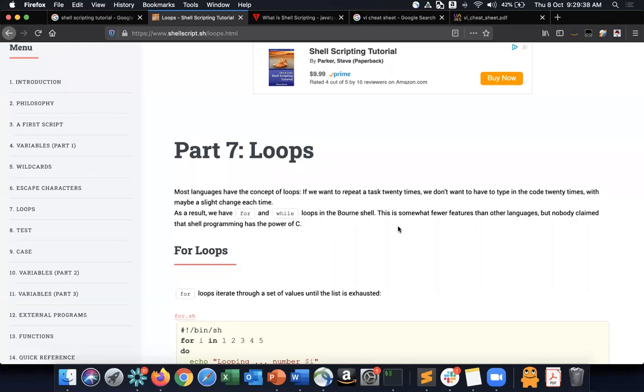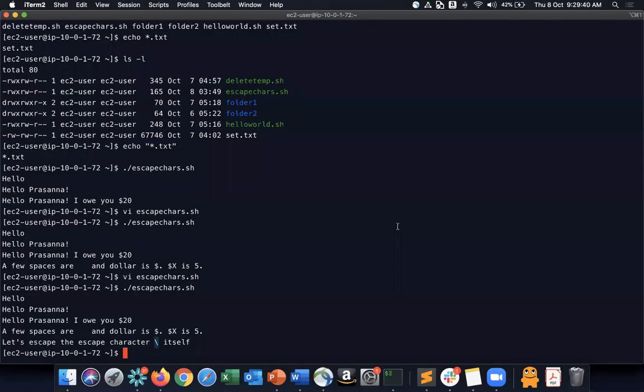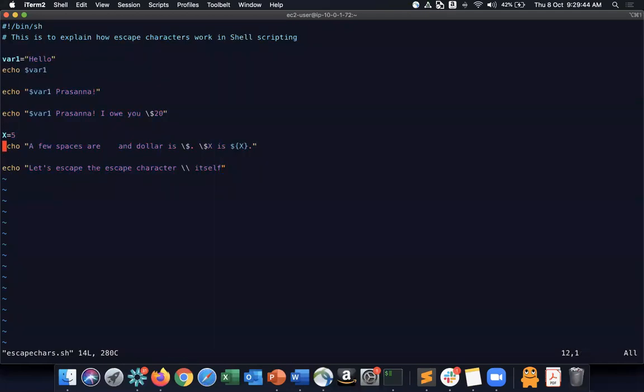Let me take an example. In this case, I'm doing all of this one time. I'm just printing this echo, hello Prasanna, I owe you $20 and all that as a single one-time thing, right? But what if I want to repeat it, say, n number of times?